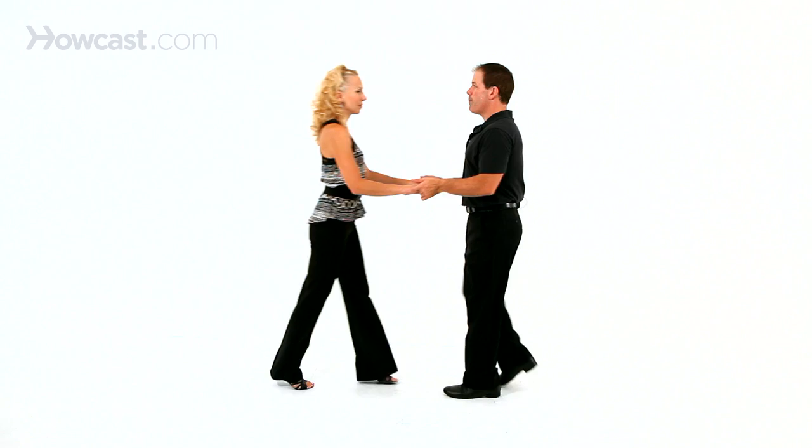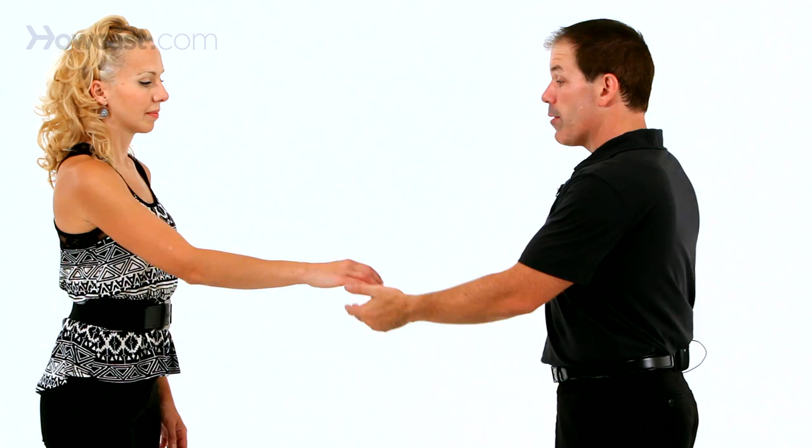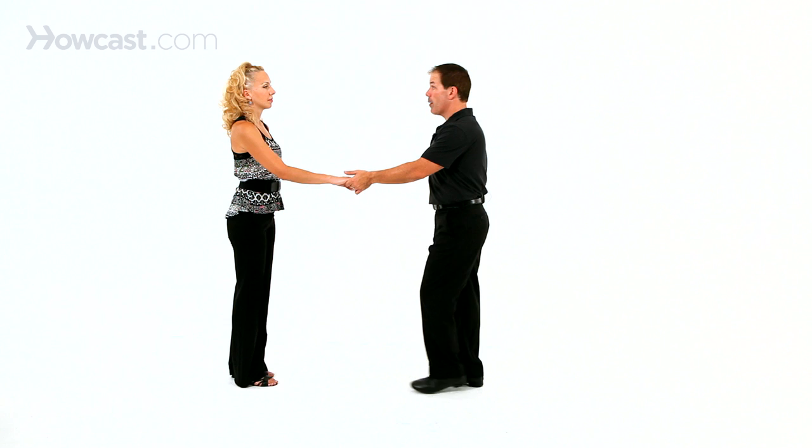Walk, walk, triple step. So again, walk, walk, triple step. What's gonna happen is I'm gonna back up left, right. She's gonna come forward, right, left. I'm gonna present my right hand. I might already have that right hand, but just in case I don't, I'm gonna present it. She's gonna go walk, walk.